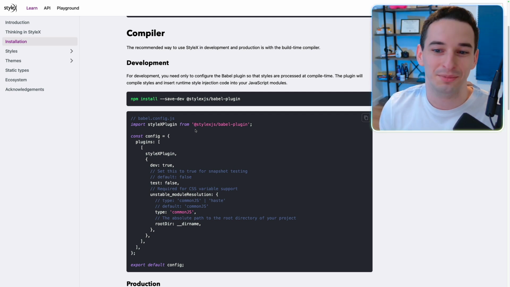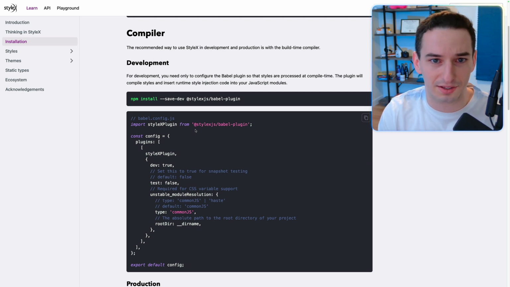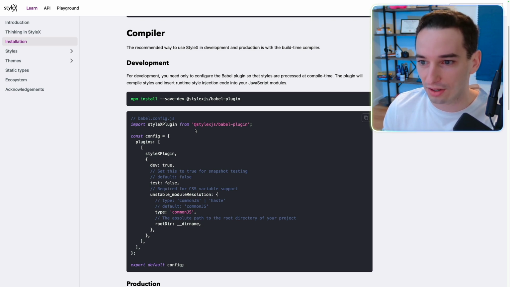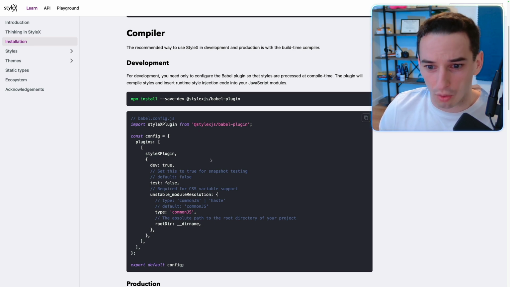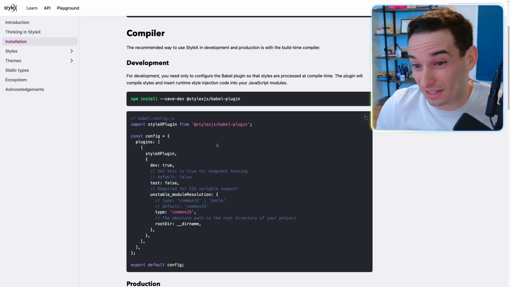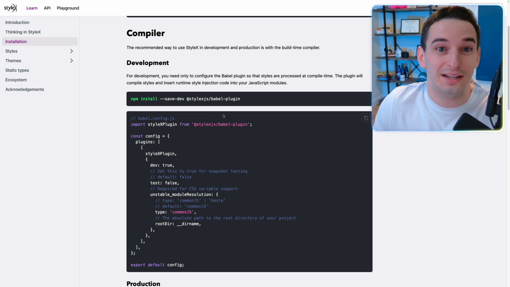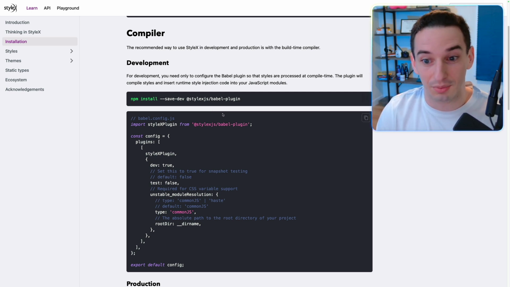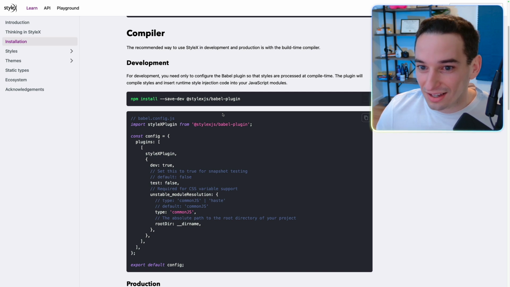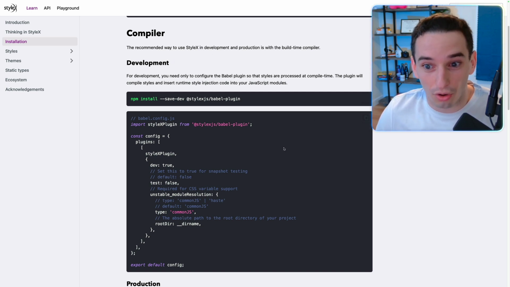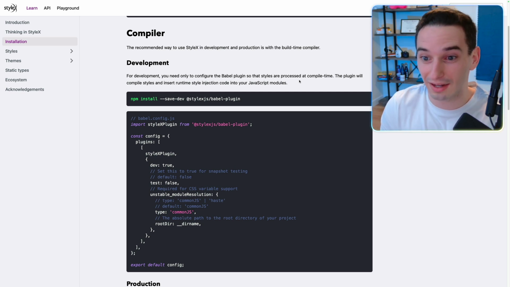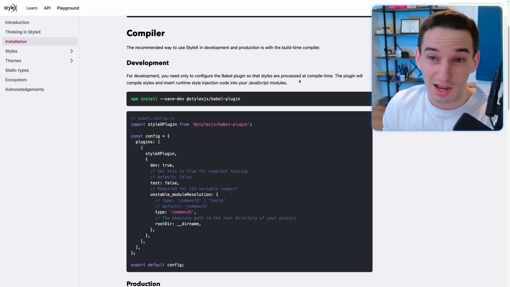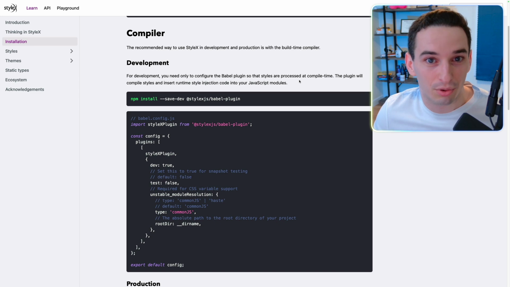Maybe it's because I'm using Next.js, so I don't need to do this thing. And there's a Next.js section a little bit later, but at no point does it say, hey, if you're using Next.js, don't do this. Or maybe you are supposed to do this, and for some reason I just never needed to. When I did try to do this, I just got a bunch of error messages, and when I got rid of it, things worked. So I don't know, but I found this whole section very confusing. I was able to get this to work without doing this, but literally the only way I could get it to work was when I realized, hey, what happens if I just delete that Babel config they gave me?